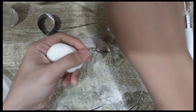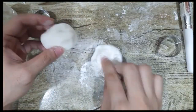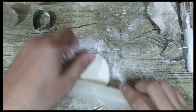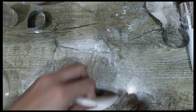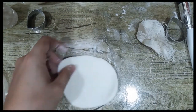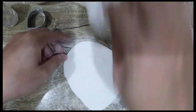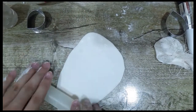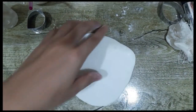This time we have to roll it a bit thick because we need to manipulate the shape. Okay, so dab cornstarch so it won't stick, then we roll. Just roll it, and then dab cornstarch. I'm just rolling in one direction so it won't stick to the rolling pin. Just like that. Then we roll, and we roll again.